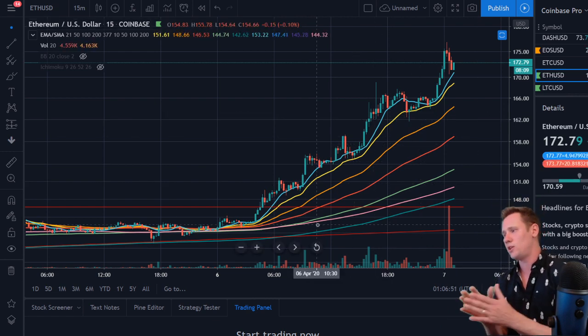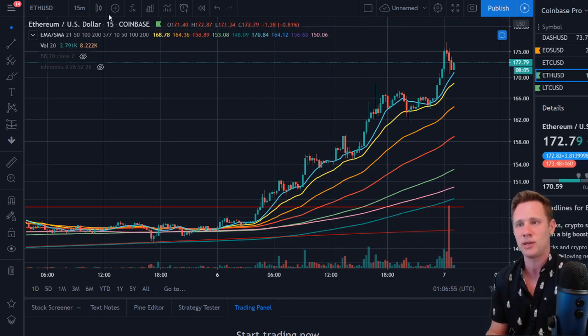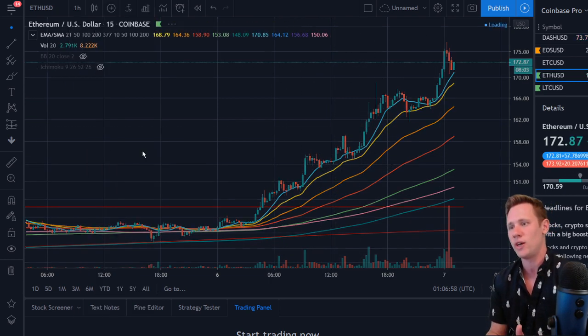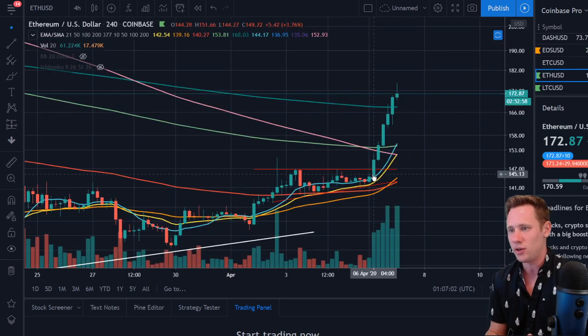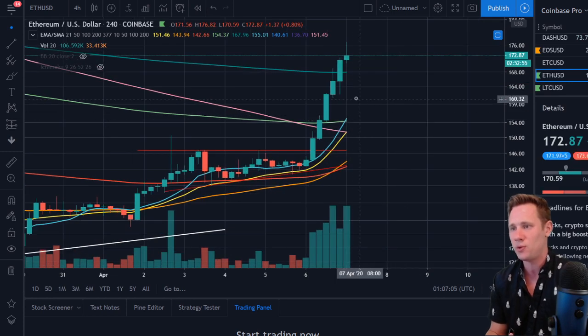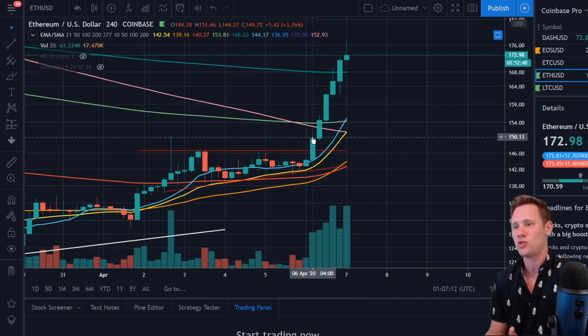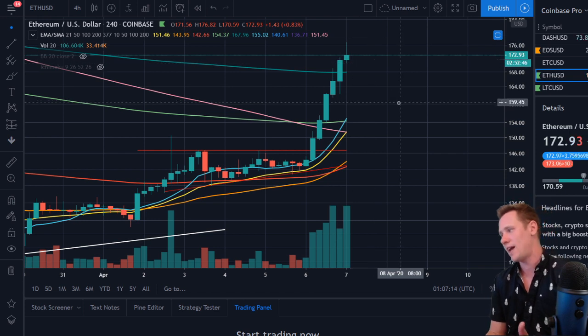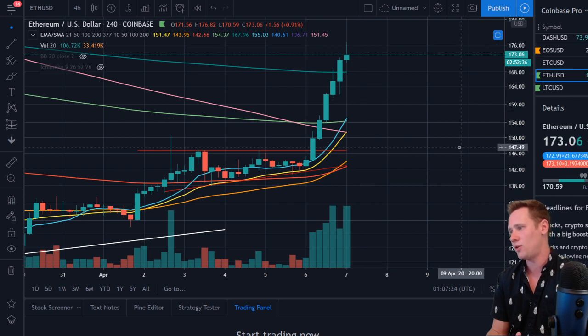But you want to do a combination of things. You want to look down here to see it's a strong trending move, and then maybe you zoom out to an hourly or a 4-hour, and you could have trailed each 4-hour candle up. If you see this, none of these candles have come beneath the previous 4-hour. Something I like to do is trail 4-hour candles if I can. Obviously, you're at the top, so you might want to be more aggressive here. But had you bought down here, you could have trailed each 4-hour candle, okay?